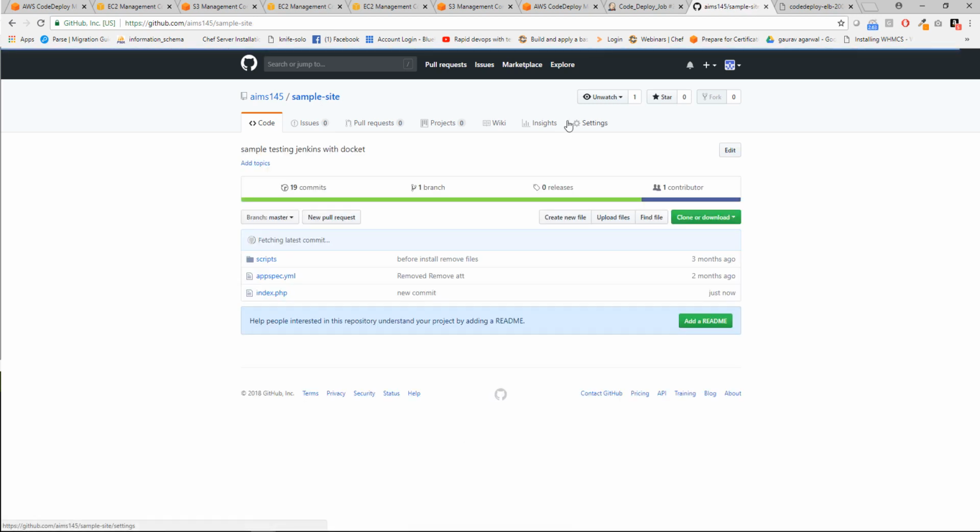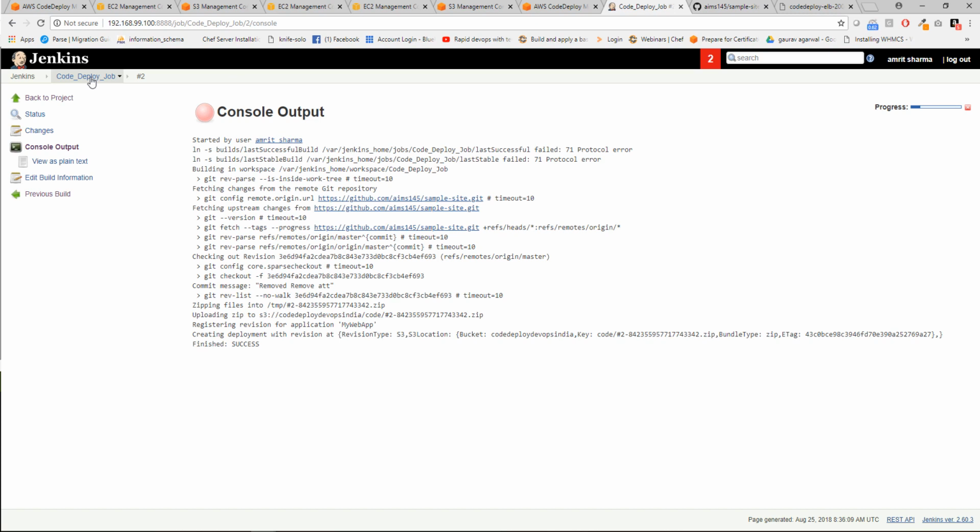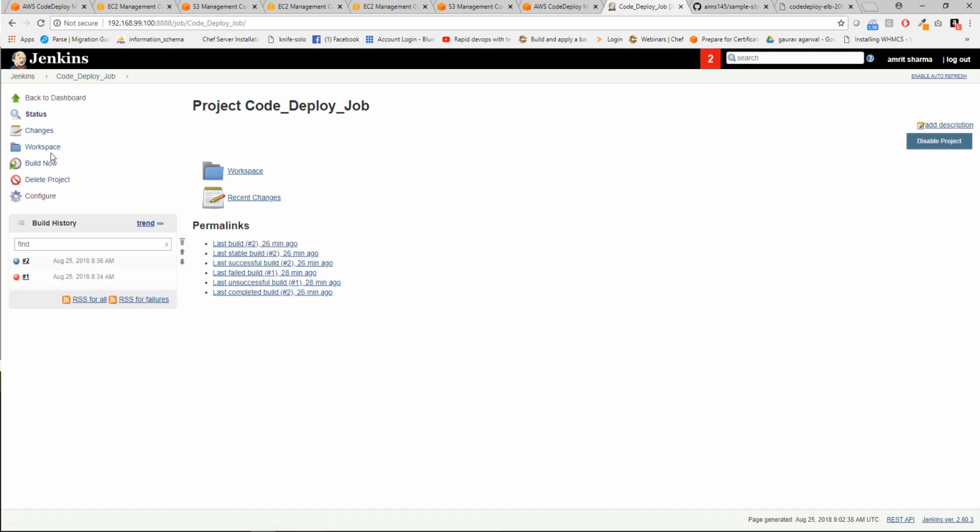Okay, and now I'm going to trigger my Jenkins job again. I didn't set any webhook that will automatically trigger the Jenkins job whenever it gets any update or any commit. So I'm doing it manually, but you can do it.